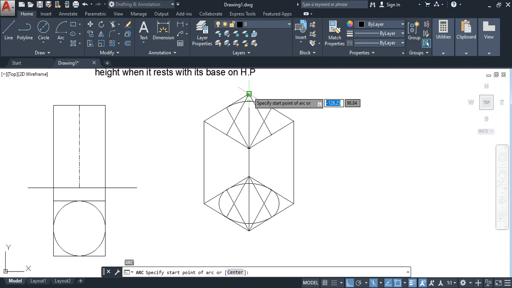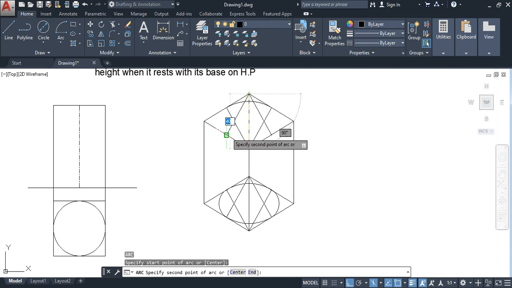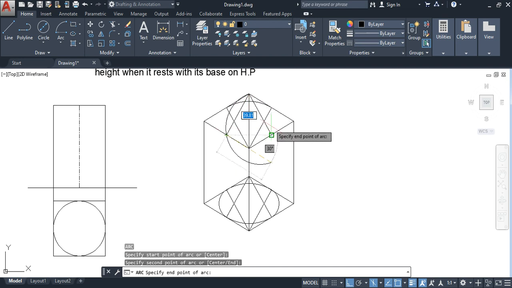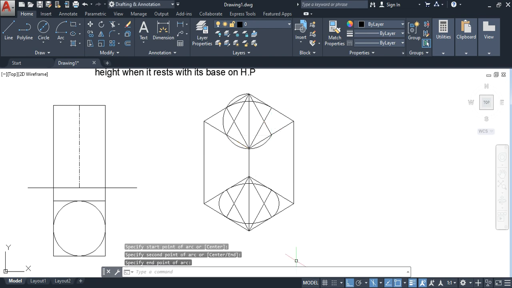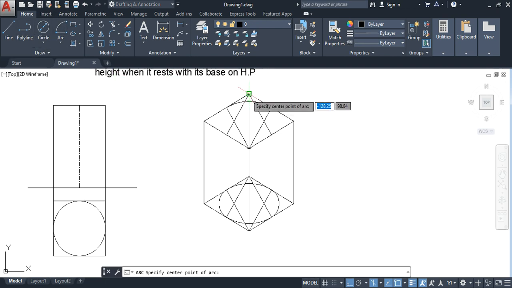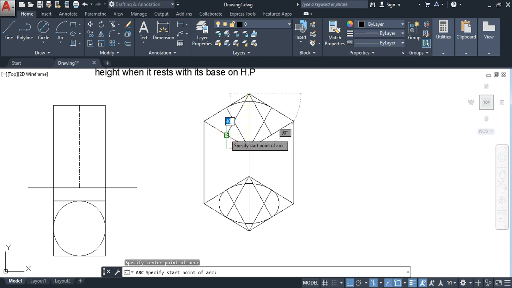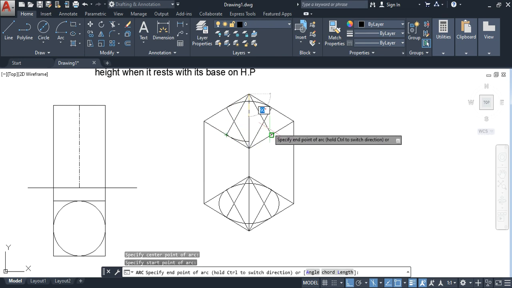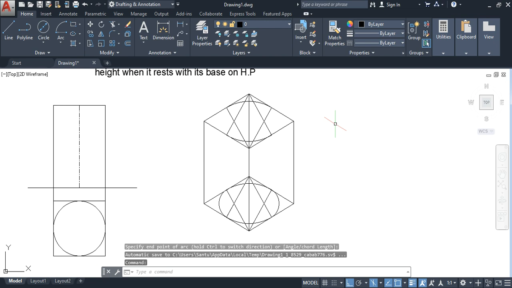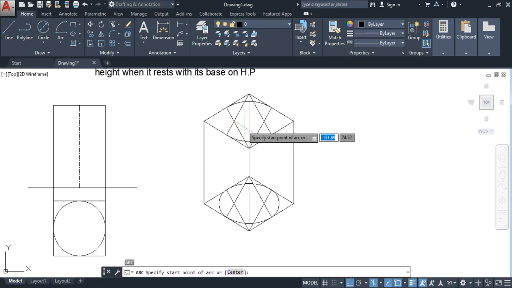So for that same procedure, this is the center, and we'll draw this point and this point here. So we'll follow the procedure. So this is the center point for arc, and this point and this point we have to join. So like that we'll continue the procedure.